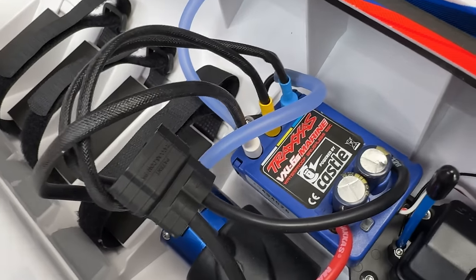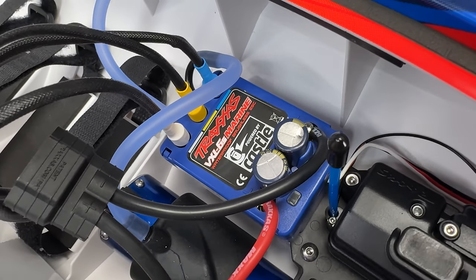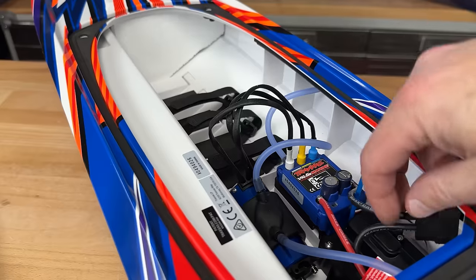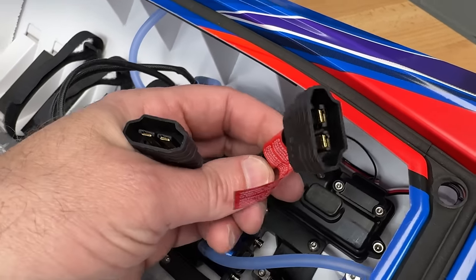Then it's got the VXL 6S Marine speed controller powered by Castle logo on there. Castle makes some great stuff. Check out those large capacitors. Does have the ID plugs. You're going to need two 3S battery packs to power this.